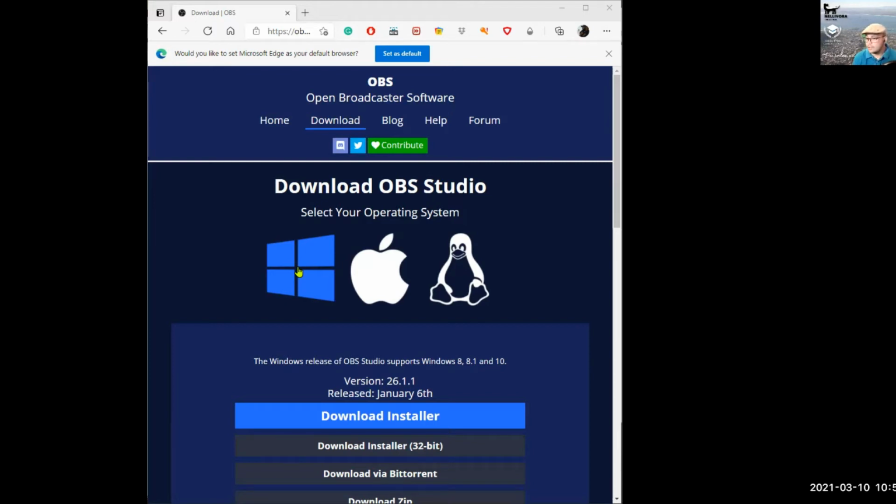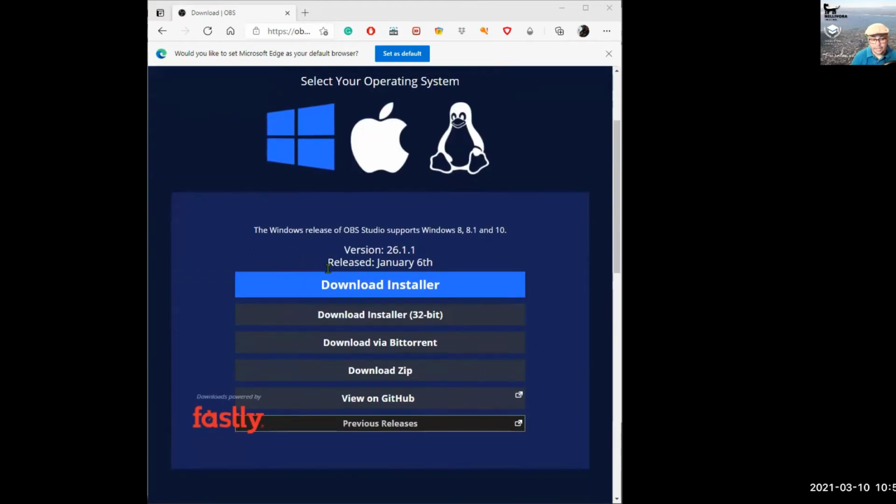And if you are in the education sphere, if you're a teacher or if you're a lecturer, you're generally probably going to be using Windows. That seems to be the default for most of us. When you come down here, you'll notice there's actually the installer for the Windows platform.